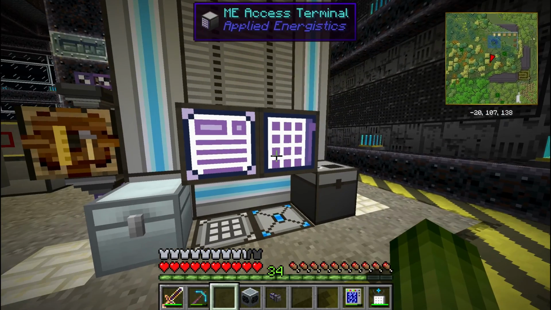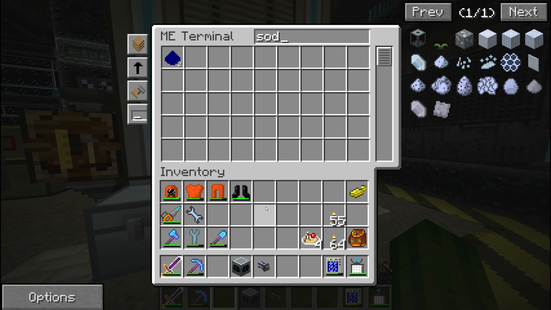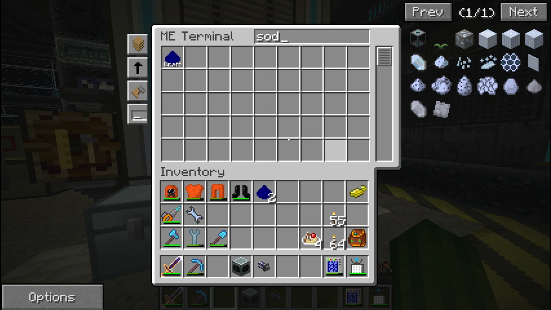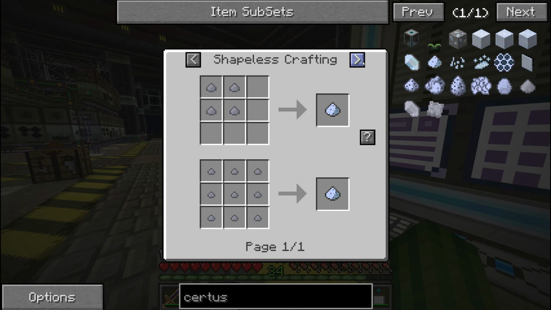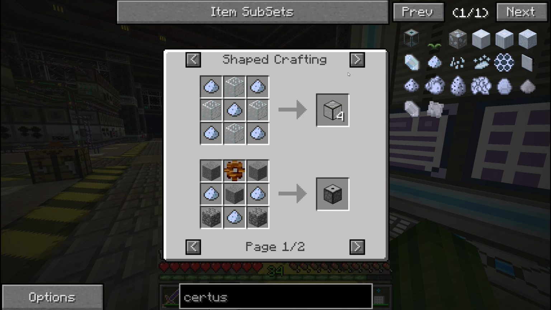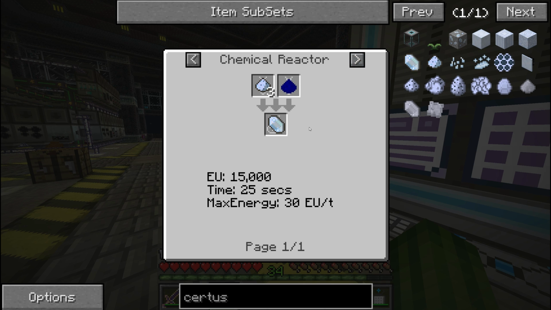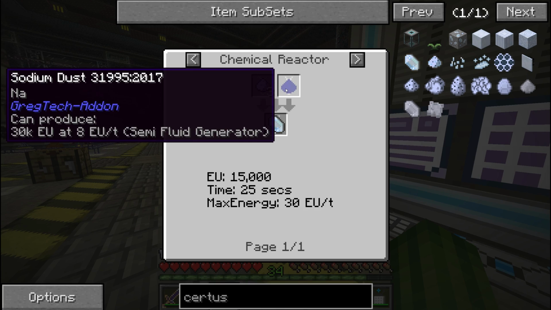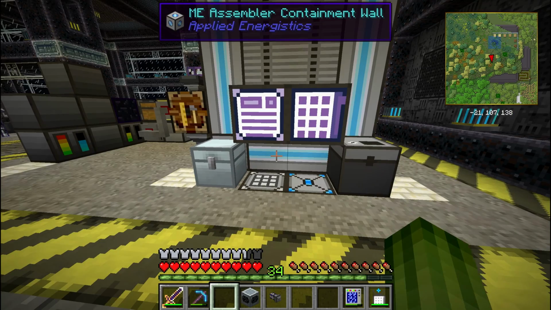Now we can order a bunch of sodium. Put these in, not too smart. Okay, so let's get 10 sodium dust. Now the next step is probably the last one. Yeah, we're almost there. So I need 3 Certus quartz and 1 sodium dust to make 1 Certus quartz crystal.